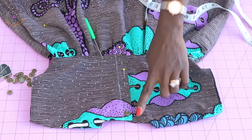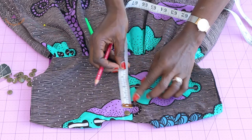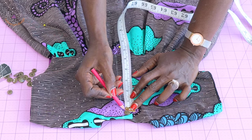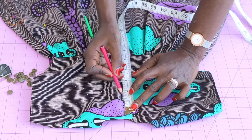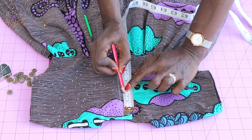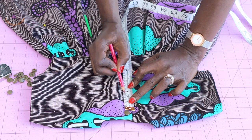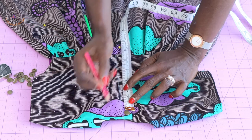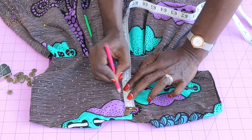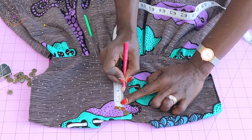Once you have installed your first snap, you take your measuring tape, place it like this, at the very point where my snap ends. You can either measure 1.75 inch, or if you're using centimeter, you can measure 4.5 centimeter. So I'm going to measure 4.5 centimeter, it is right here, or you can measure it like this.